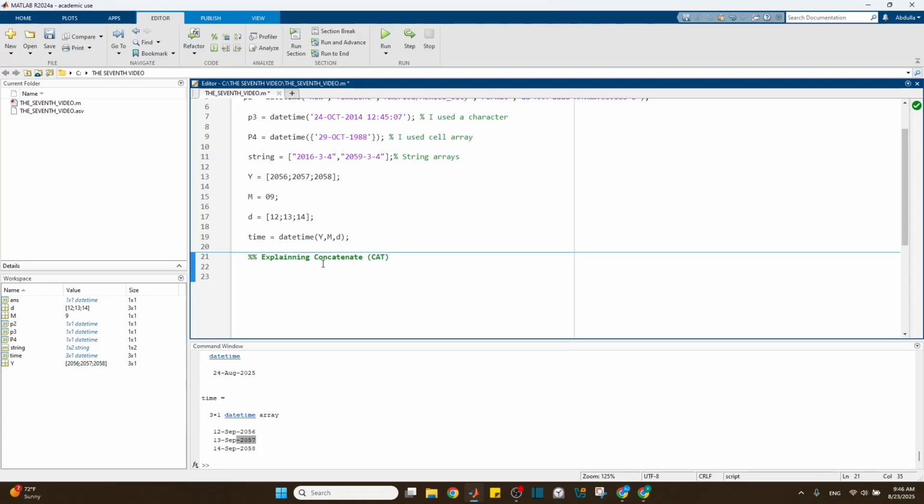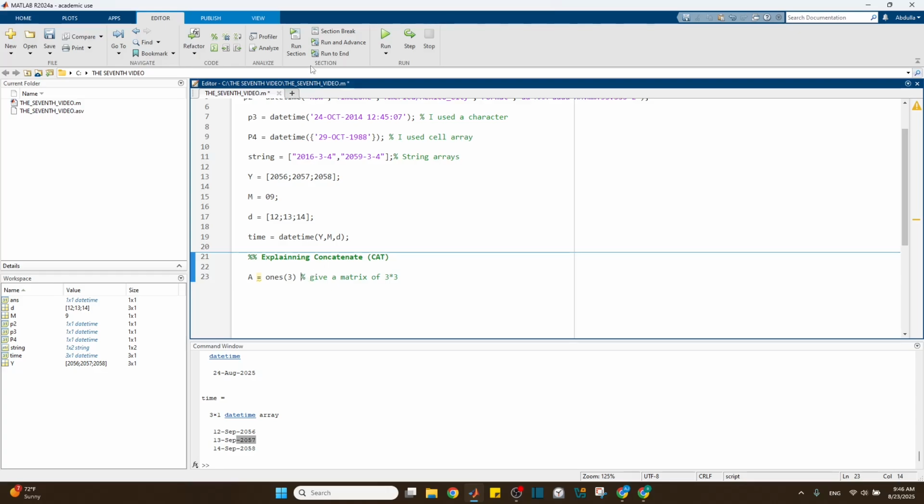Okay, so let's try to create some arrays. Let's try ones, 3. So what's this? It's going to give me a matrix of 3 multiplied by 3, which is 3 rows by 3 columns, and it will be all ones.